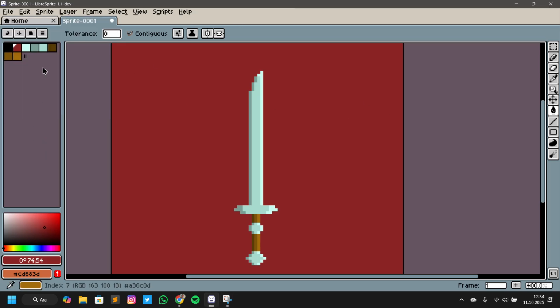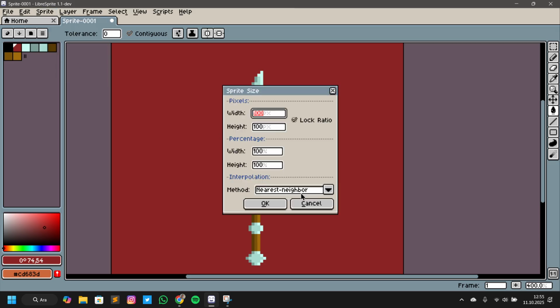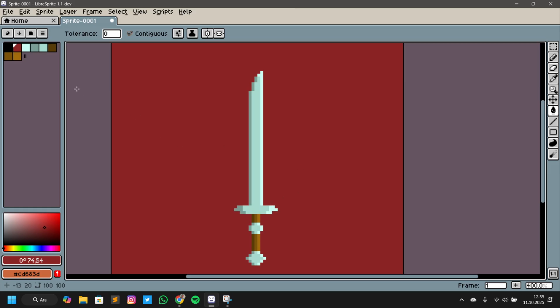Firstly, to make our exports more high quality, we should firstly edit this options like this. It should be nearest neighbor method, and if you have these options, you have no problems.